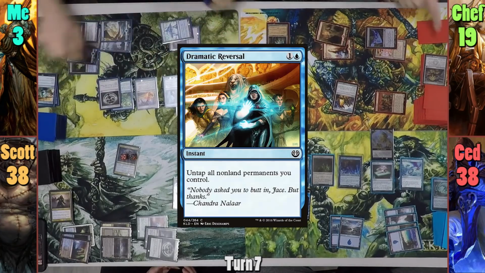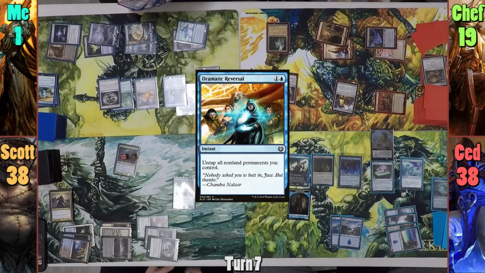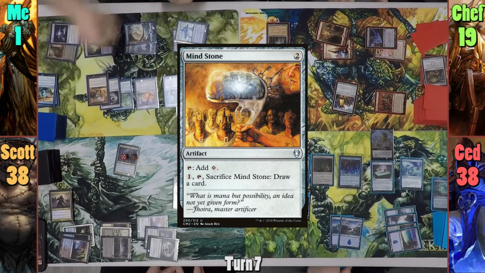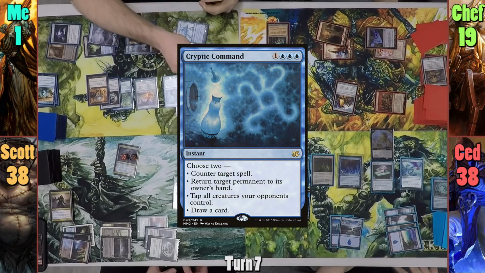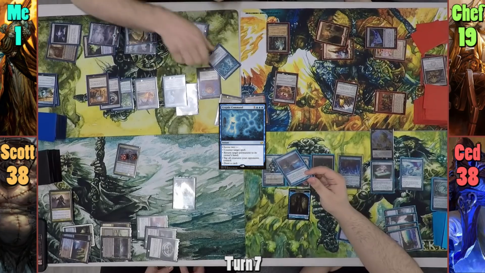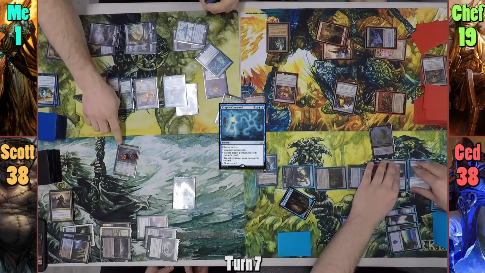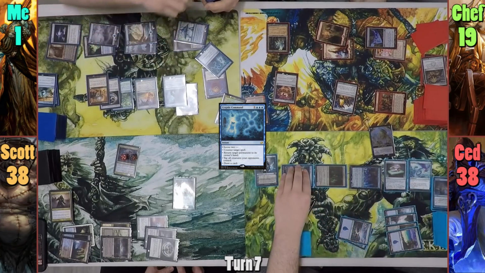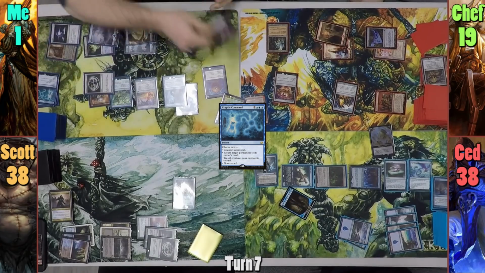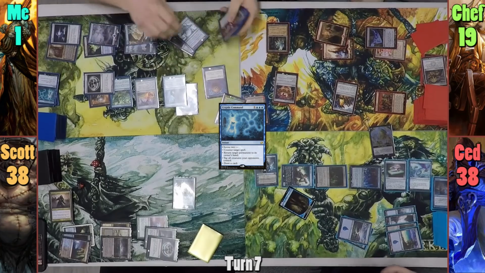He casts Dramatic Reversal, getting 2 copies of it and floating tons of colorless from my rocks, and he casts a Mind Stone. He then casts Cryptic Command, choosing to tap all permanents and bounce a target, but Cedric counters the first copy. The second copy then resolves, and Chef bounces Grimgrin to Scott's hand and taps all of Cedric's creatures.